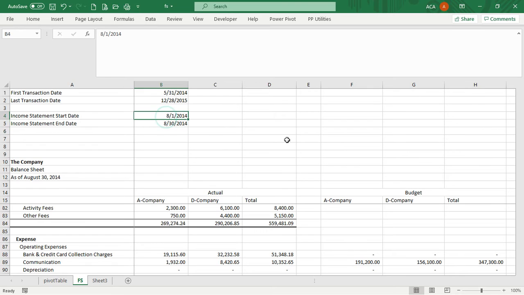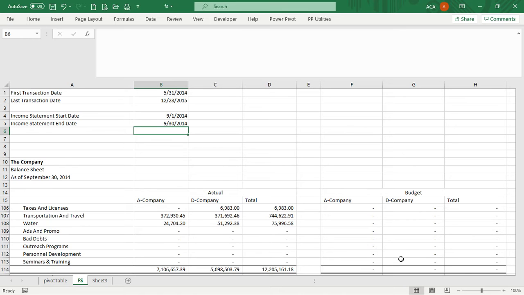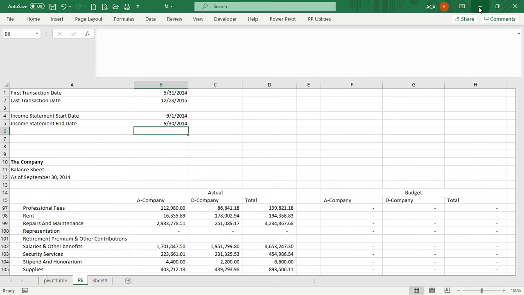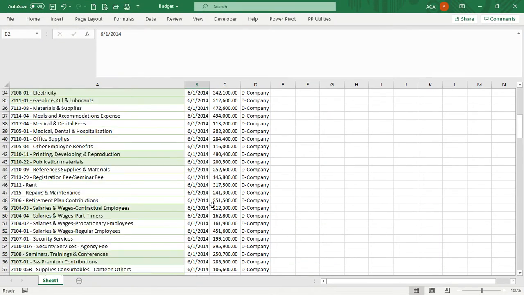Okay, so to demonstrate that this is really extracting the data inside our budget table, we will extract the data from September 1, 2014 to September 30, 2014. And of course, there is no data inside there. So let's open our budget table, then add another month.